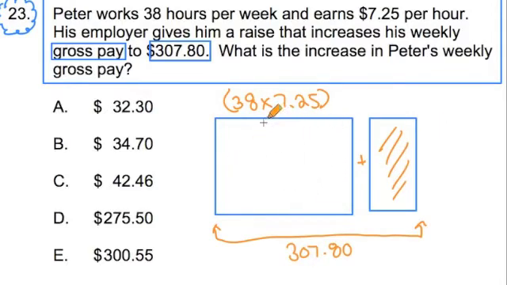I've got to find out what this sum is here. And if I want to subtract that, whatever it is, from the $307.80, that's going to get me this bonus pay. That's going to get me the extra. The extra that he's earning.